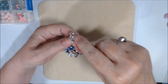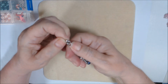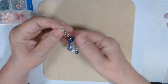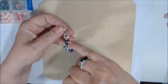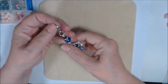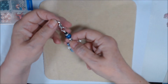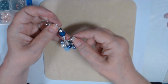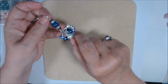This was a Blue Moon beads clasp, and I might have gotten it from Joann's, or I might have gotten it from Fire Mountain on a clearance thing or something. But there was like 6 of these to a pack. So that's that. This is, like I said, the blue sparkle bead with 2 of the Swarovski rondelles and 2 of the Czech glass blue beads. These are different Czech glass, obviously, than the red ones. They're faceted rondelles.